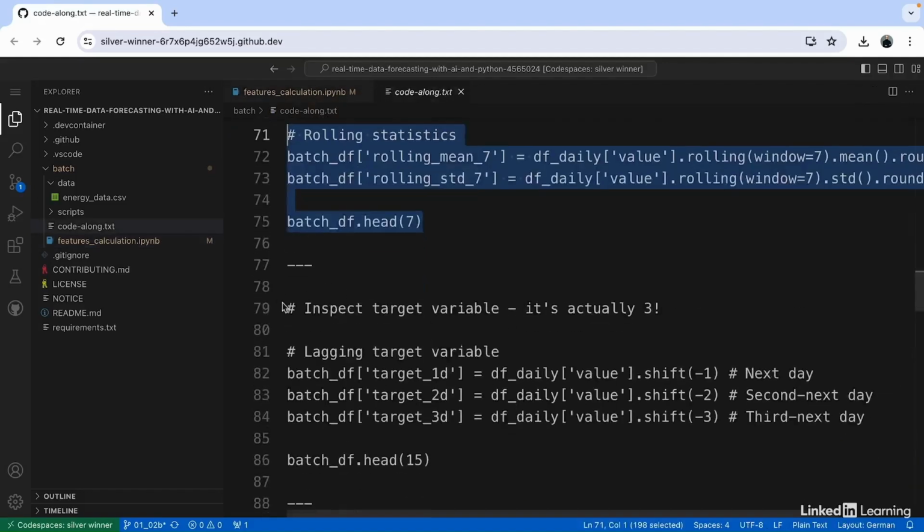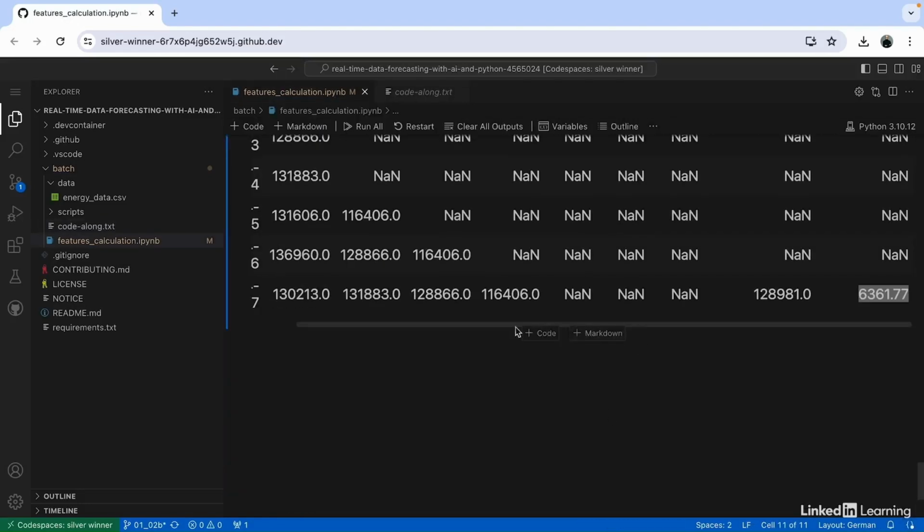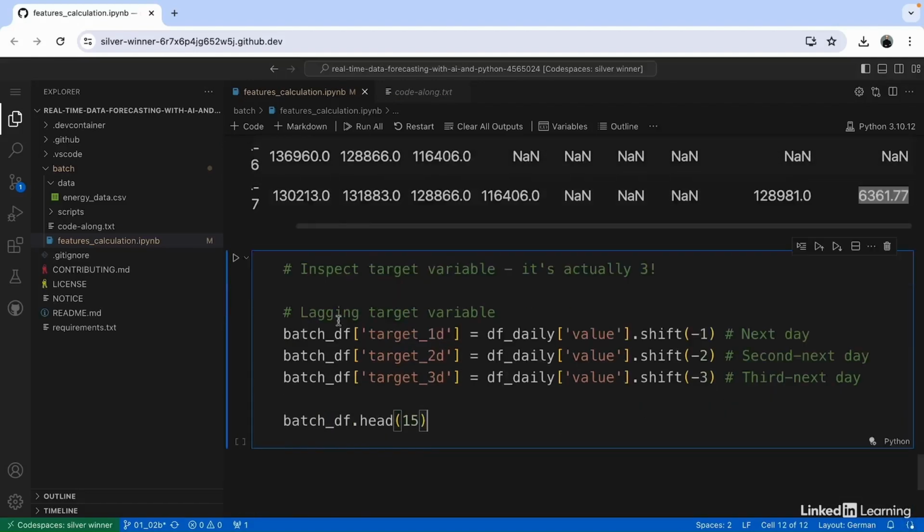So now that we have that, let's take a look at our actual target, at the stuff that we want to predict. And truth be told, we actually have 3 targets here, not just 1. So let me paste that in here. And what this code is doing is that we now take a certain point in time, a certain date, but we model the next day as our target. So let me show you an example.